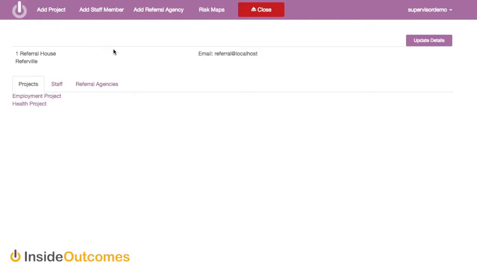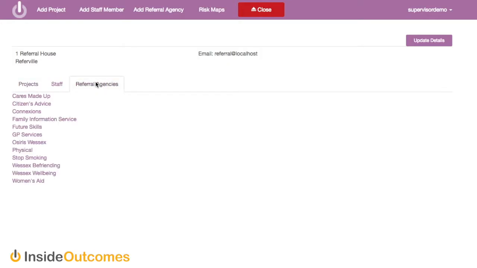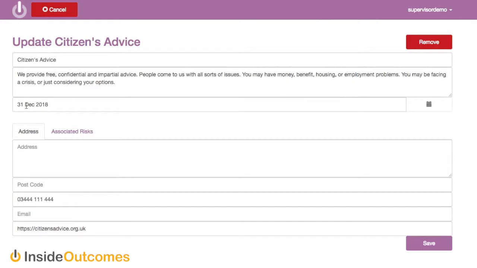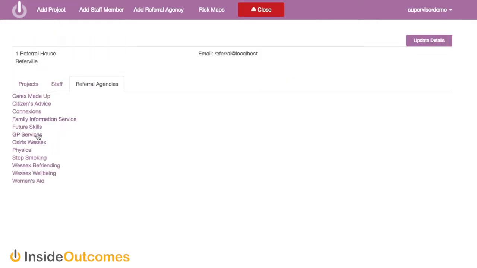This is our referral tool. We think it's a very quick and neat way of being able to do a whole person assessment of an individual, identify all the range of issues that they might want help and support with, and who the most appropriate people to refer to. We encourage this to be used across a wide area, so the list of referral agencies can be as comprehensive as possible, be accessed by all projects. We encourage where you have your own organisation on here, say you're a Citizens Advice organisation, you maintain this, you identify the risks you're most professional to deal with, you can make sure that your description's up to date, just as all the other people on here would be able to update theirs. But that information is available to all agencies.